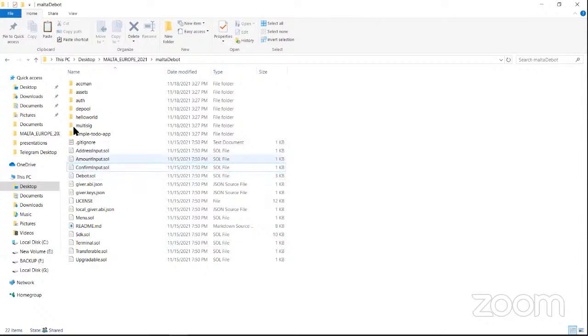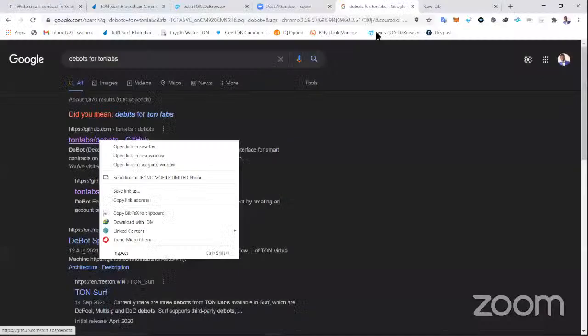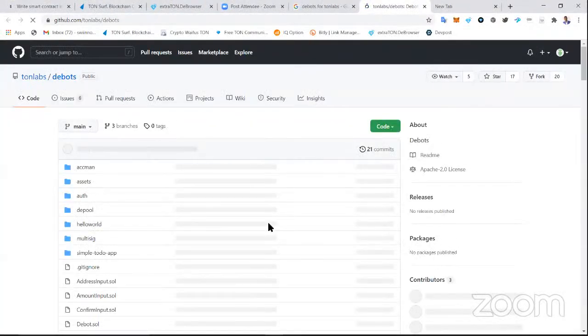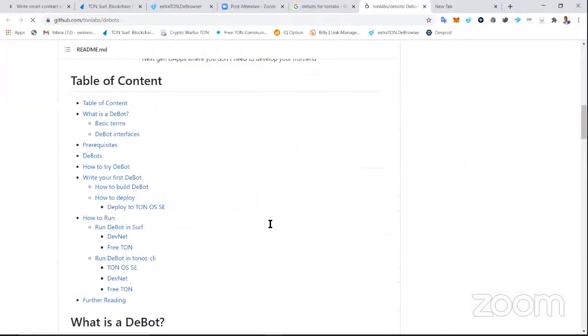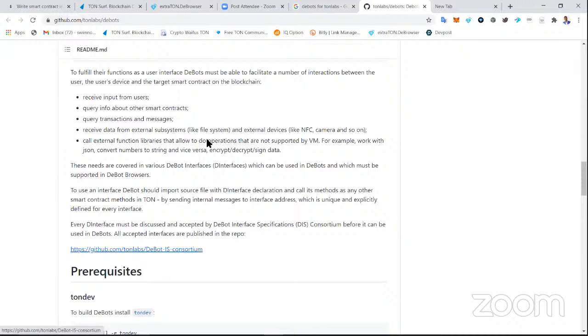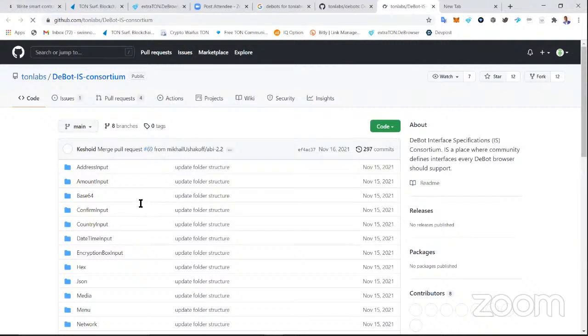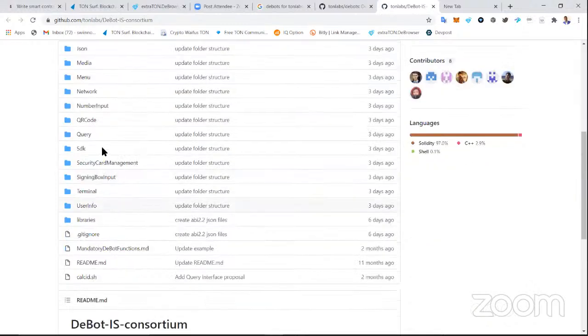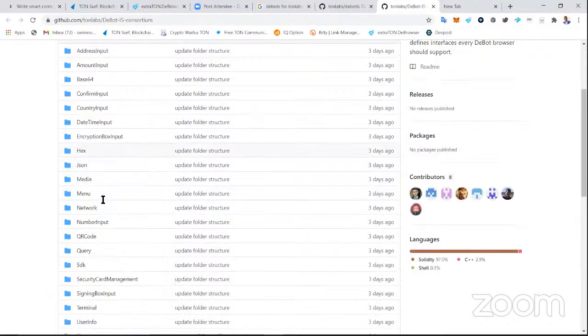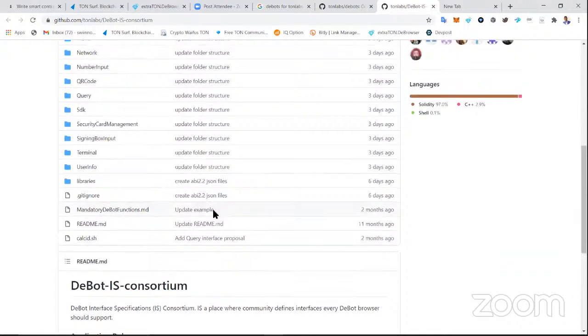So of course you can always browse to this repo, and you see this is it, the DeBot interface consortium. In this repository, you can see all the DeBots that have been proposed and studied already by the DeBot interface consortium.